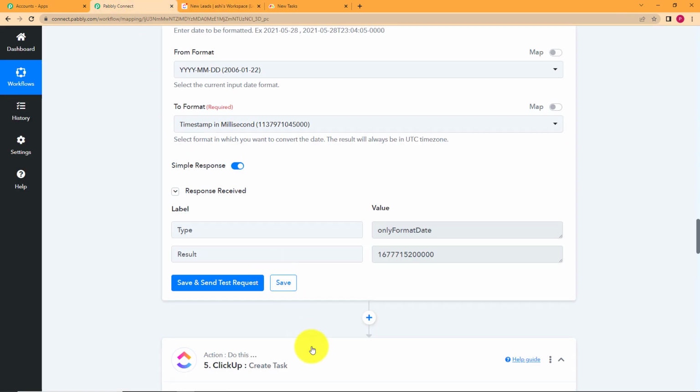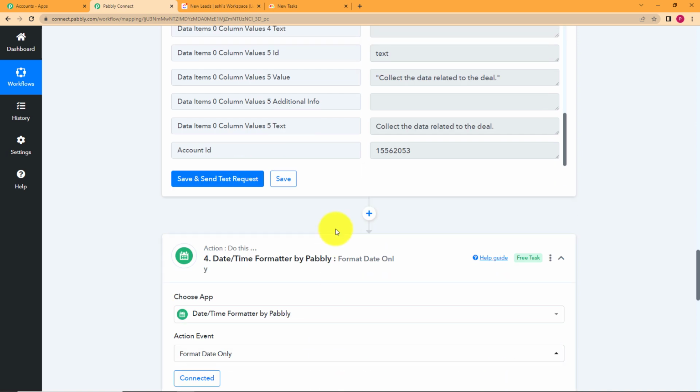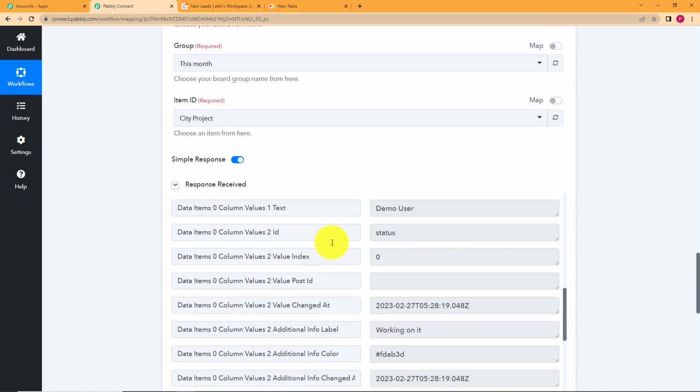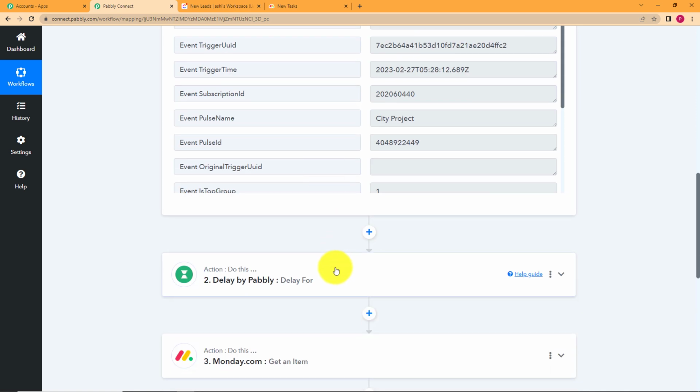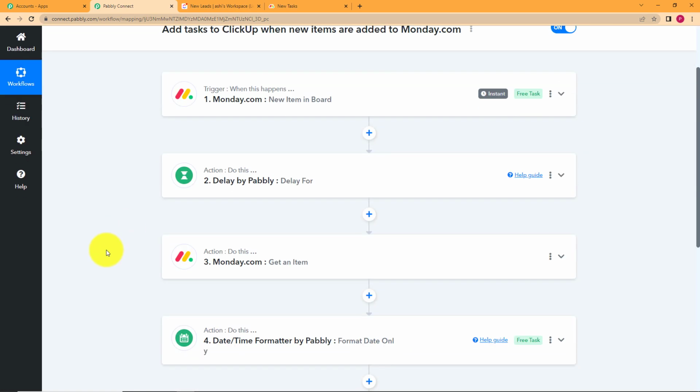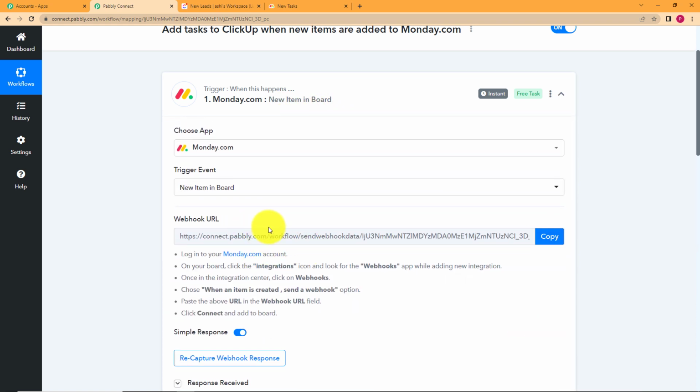Let us do a quick recap of what we did in this workflow. Let us close all the tabs so it will be easier for us to revise. Now there were many steps in this workflow, but that doesn't make it hard. First is monday.com. That was our trigger when you added a new new item in the board. For that, you use this workflow webhook URL to connect both these applications, Pabbly Connect and monday.com.